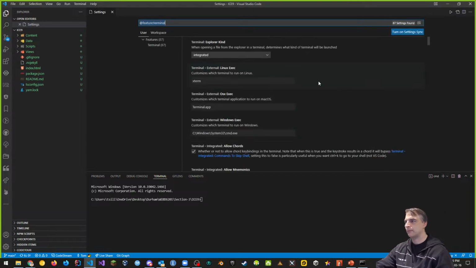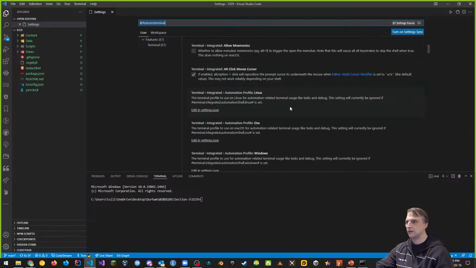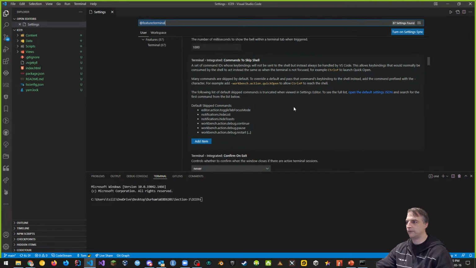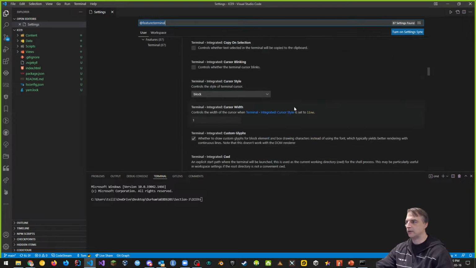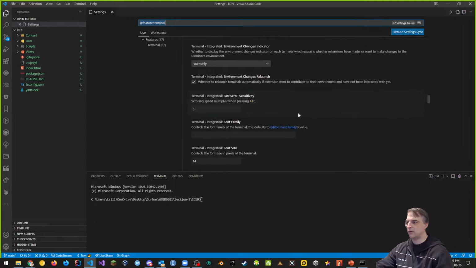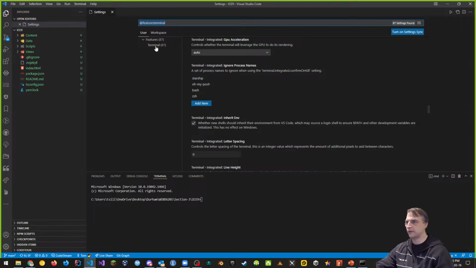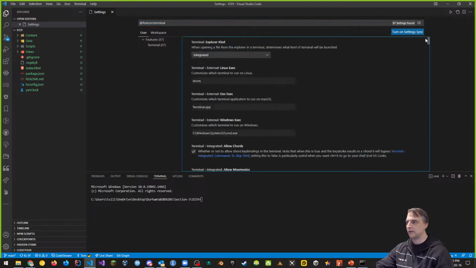So again, it talks about the terminal, right, as an example. And if you scroll down, it gives you information about how everything works, the size of your font and all that kind of stuff, and a bunch of other things that are in here, okay? And it says, when opening a file from the Explorer in terminal, determines what kind of terminal will be launched.